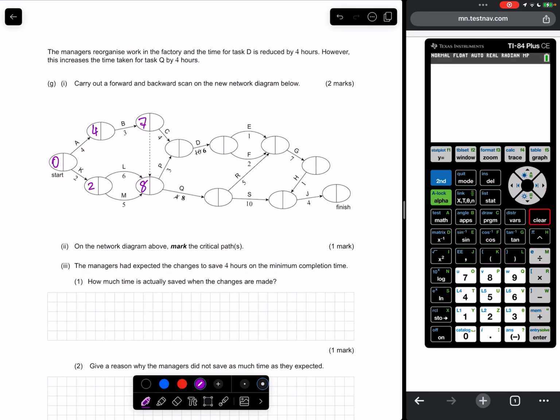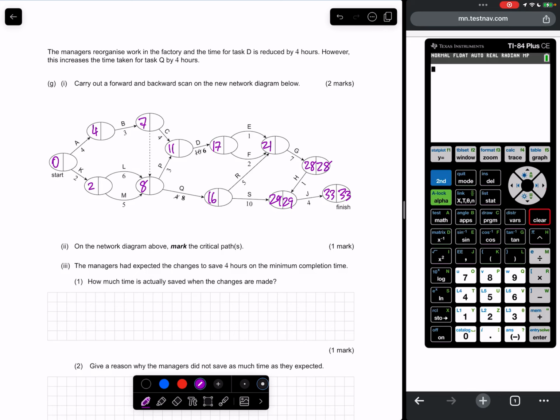8, 9, 10, 11, 7, 7, 8, 9, 10, 11 is going to be the longest that you can go through there. 8 and 8, 16. 11 and 6, 17. 17, it could be 18 through the top. 19 or 16, 17, 18, 19, 20, 21 is the longest way. 16 plus 5. 21 plus 7, 28. 28 plus 1, 29, or 16 plus 10, 26. 29 is going to be the longest way. 29 plus 4, 33. Backward scan.